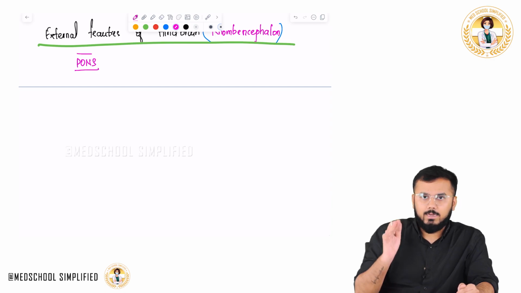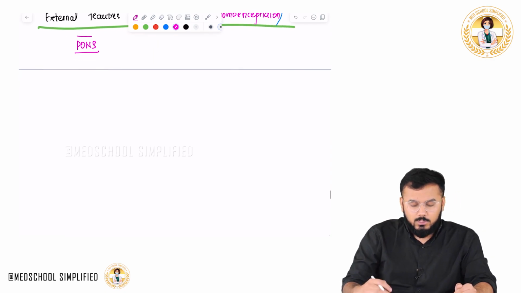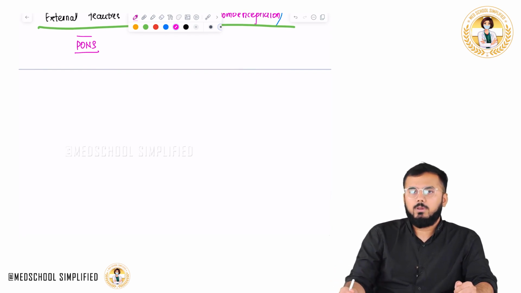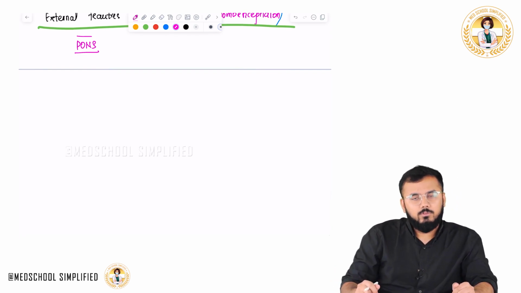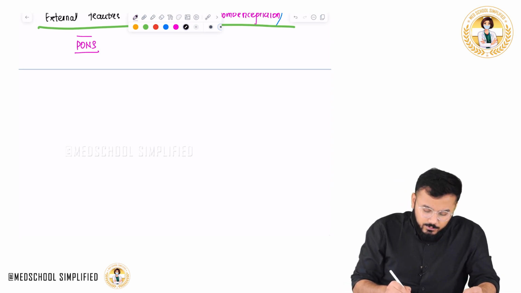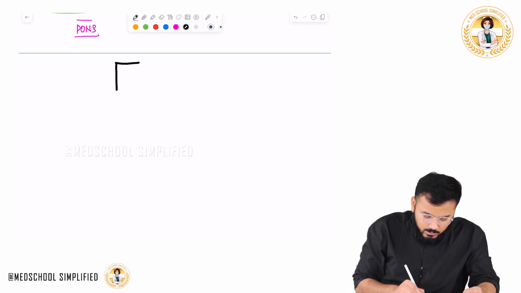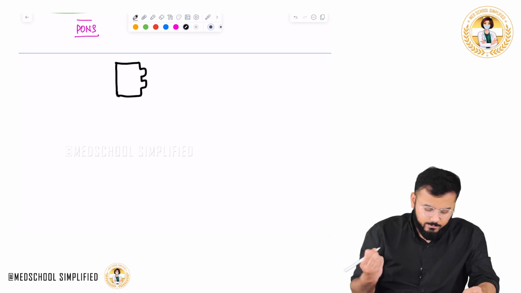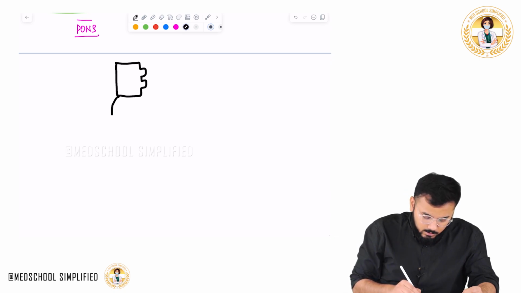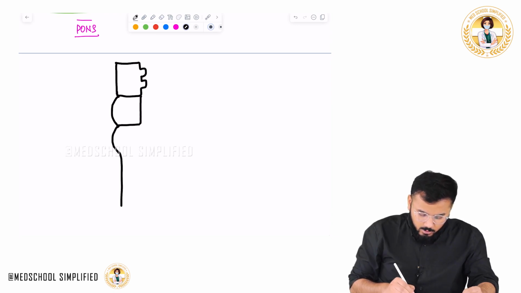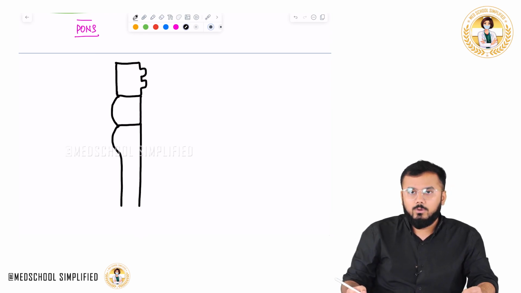When we discuss the pons, first of all you have to look at the pons from the lateral view, because the pons is in connection with the cerebellum from the lateral view. In the lateral view, you can very clearly visualize how the pons is related with the cerebellum. Let me draw this down. This picture which I'm drawing right now is your midbrain. Just below that, you have got another important structure, called your pons. And below the pons is the medulla oblongata, which continues as spinal cord.